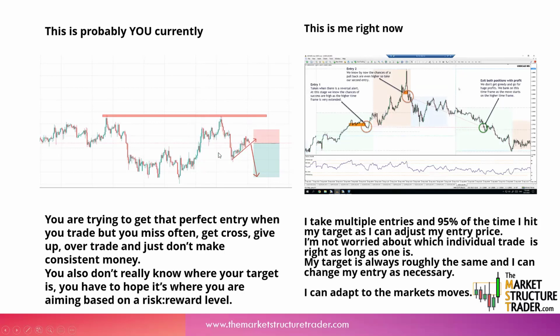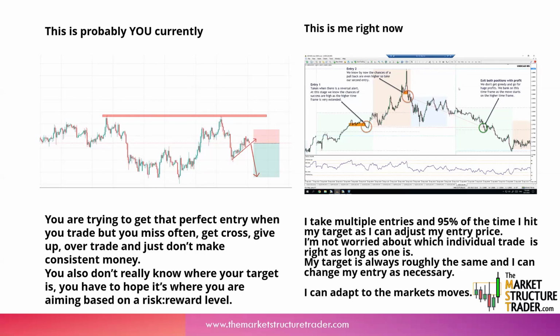So this person is trying to get that perfect entry, but they're often going to miss it. And when you miss that perfect entry and you get stopped out, it has an effect on you psychologically. You get cross. You tend to give up. You start over trading and you basically just don't make consistent money.